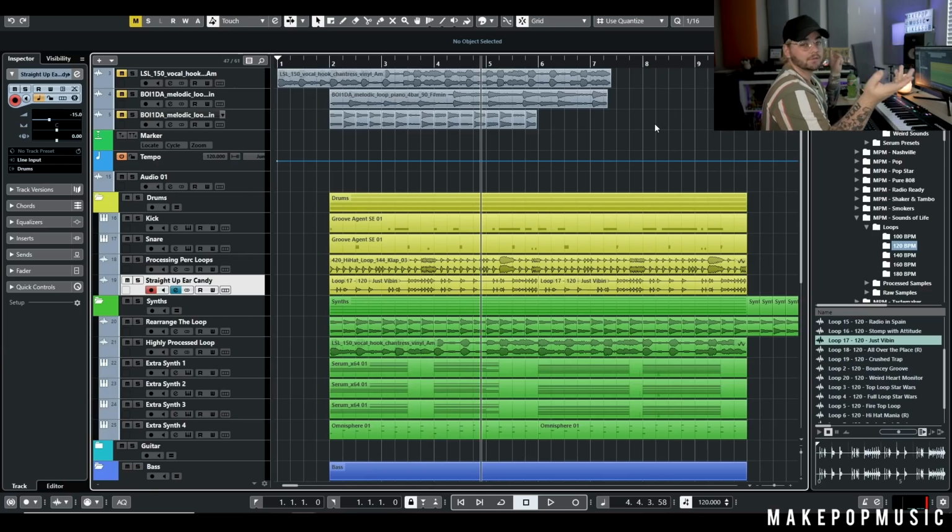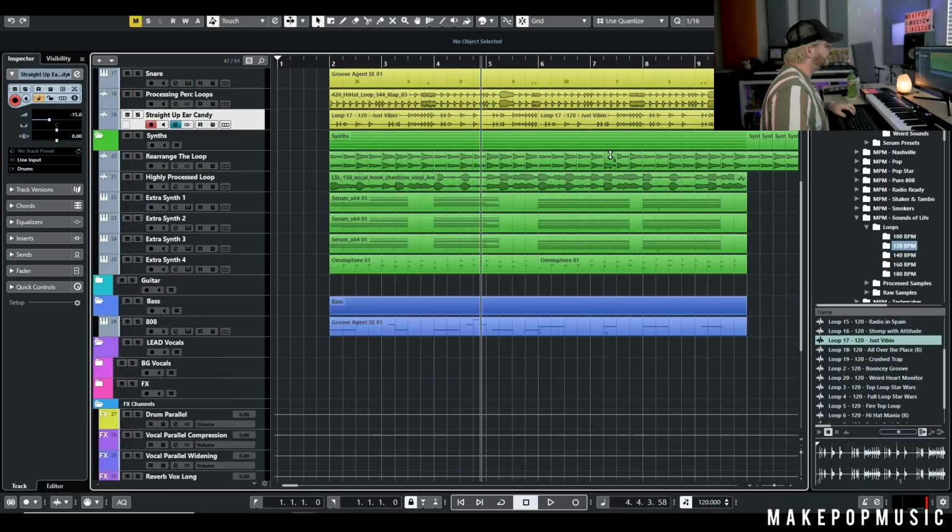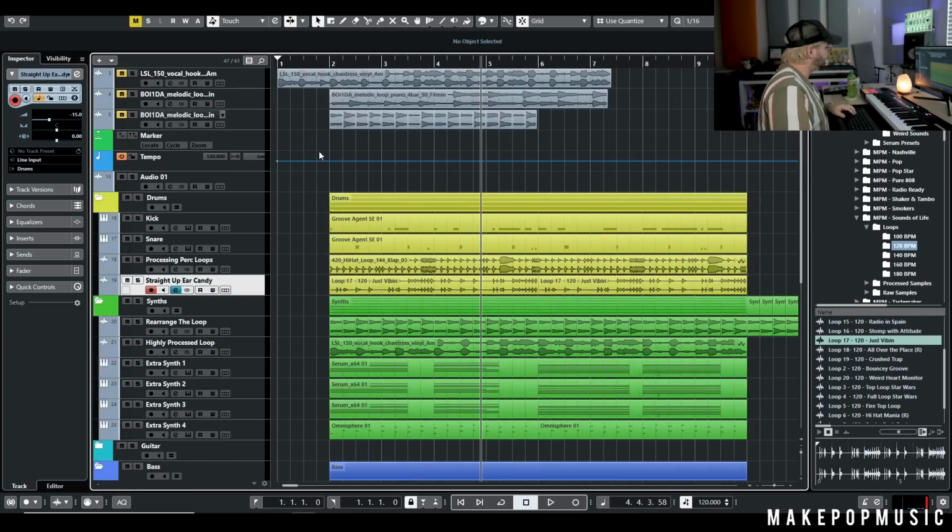So just to recap, tip 1 is go crazy with rearrangement: change timing, change tempo, change key, and swap around the melody as much as you can. Step 2 is going to be heavily processed stuff and make it sound like a completely different sound altogether. And then step number 3 is to layer your own sounds on top of that. So this is not really working with a loop, it's making the loop work for you. Right now, just standard in the beat, we have this. And it sounds good, it just sounds a little bare and a little generic right now.